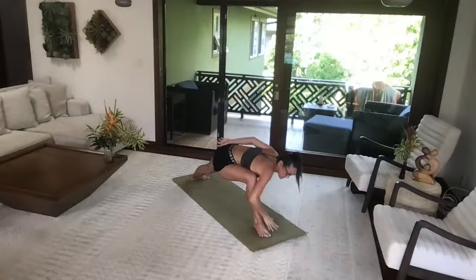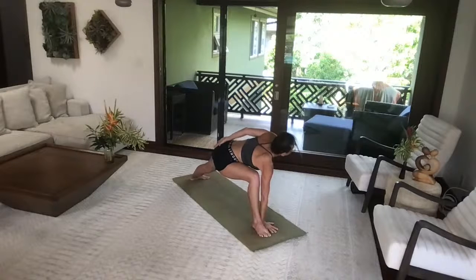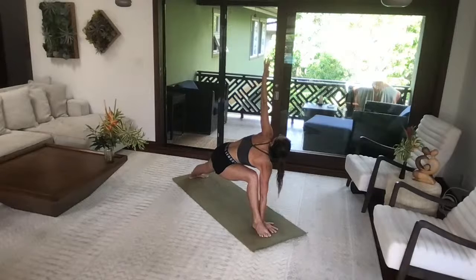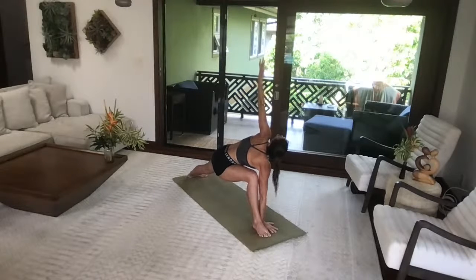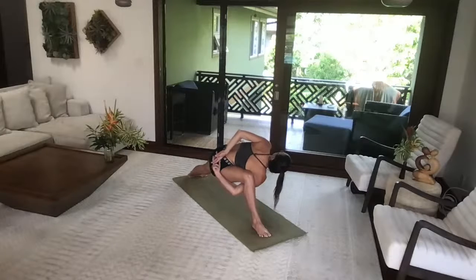Release your hands. Take your right hand on the inside of your right foot. Open up the chest. Take your left hand up towards the ceiling. Wiggle your toes back, your back foot, so you can drop your pelvis to the floor a little bit more. You can stay here. You can bend your elbow and find your bind, if that's available for you today.